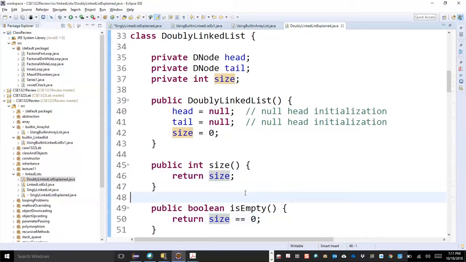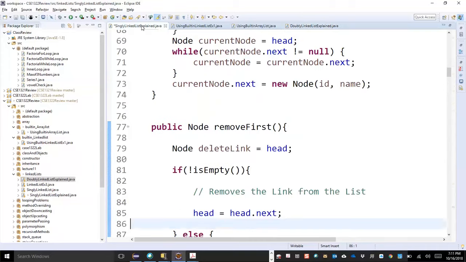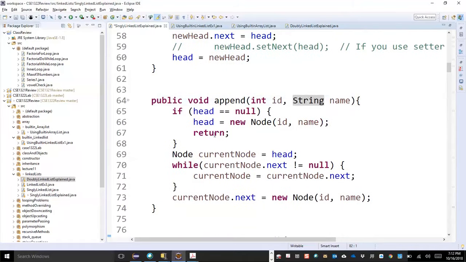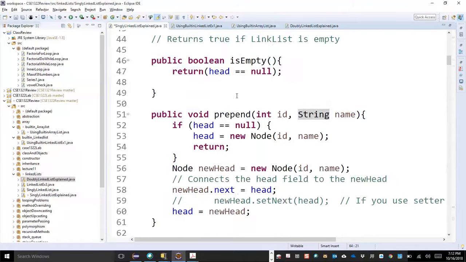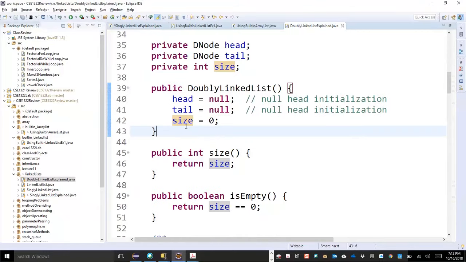It's a little bit different implementation for this size or empty linked list implementation. Here we said if head is empty. What is that? The isEmpty function. You see that isEmpty. If head equal to null, that means we said empty. And in the doubly linked list, we said if size equal to 0, then that is empty.